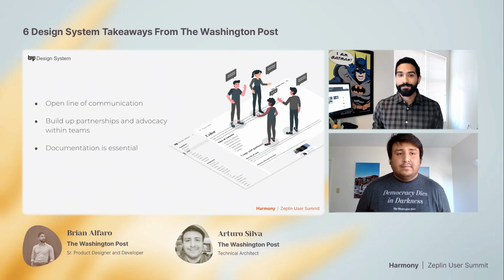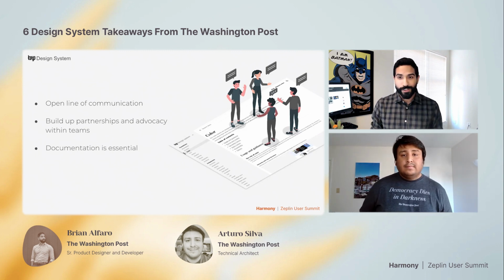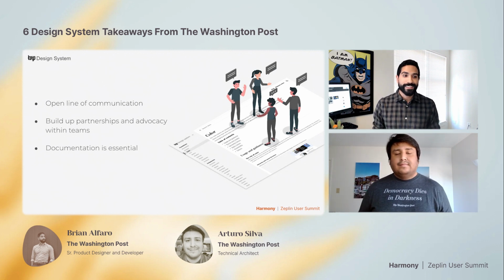The last piece, super crucial, and I'm sure you're aware of, is documentation. Documentation is so essential. And if you could do it from the start, you should definitely do it immediately. Write whatever you can, even if it's on a paper doc, even if it's on a scratch pad somewhere that people can actually access and see it, and for you and your team to also read and iterate and grow from.